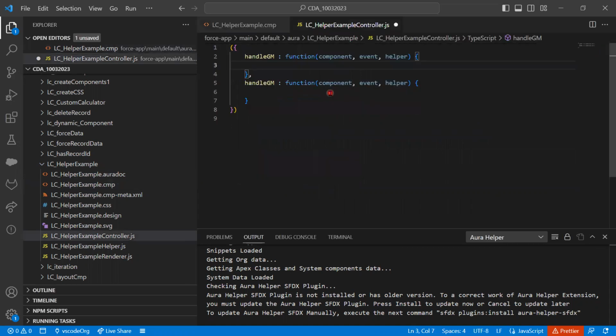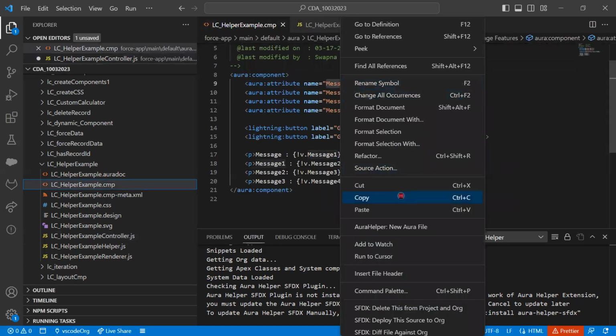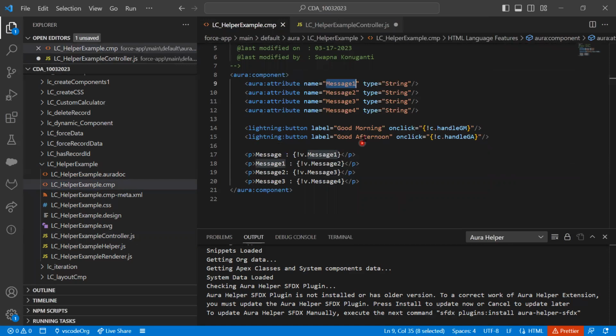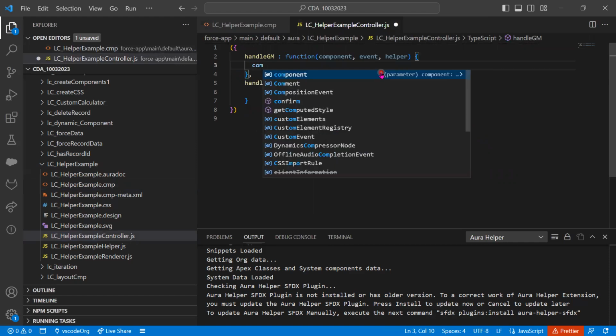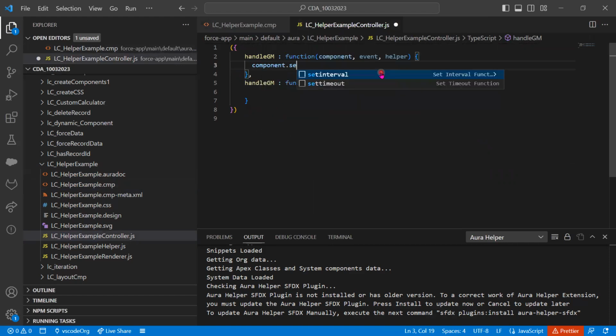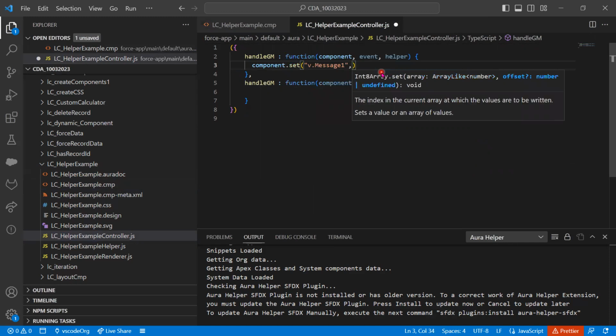Now in the controller, I'm going to set some values. Let's say component dot set v dot message 1 to good morning.